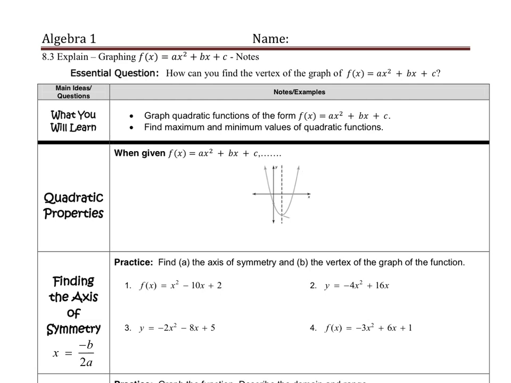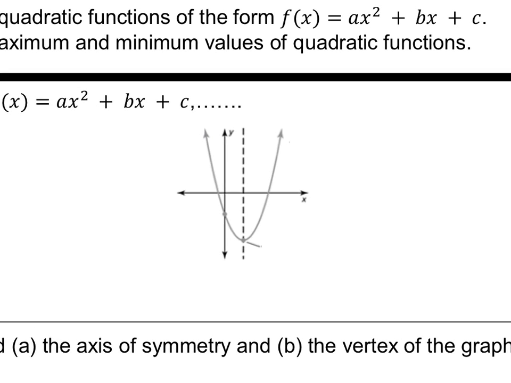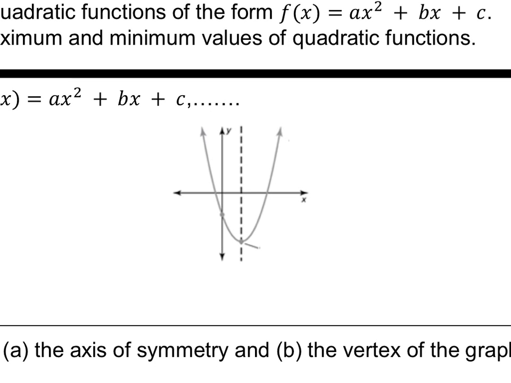Today we're going to practice finding the vertex of a graph, and even figuring out what the vertex of a graph is. And then also using the vertex of the graph, we're going to find the axis of symmetry. So when we're looking at a graph, the first thing we need to know is what is the vertex and what is the axis of symmetry.